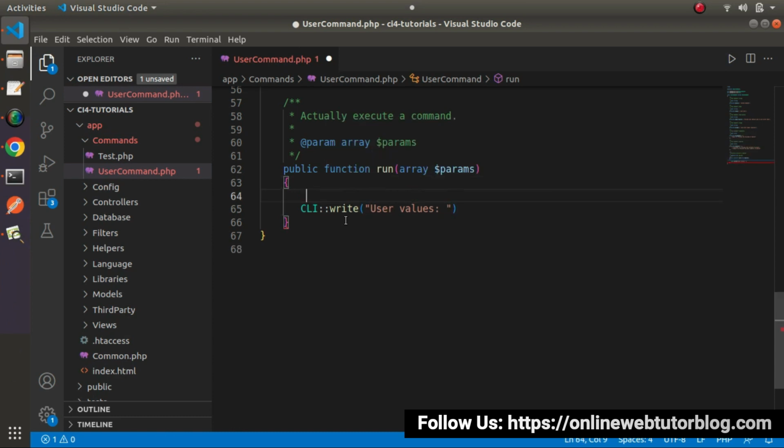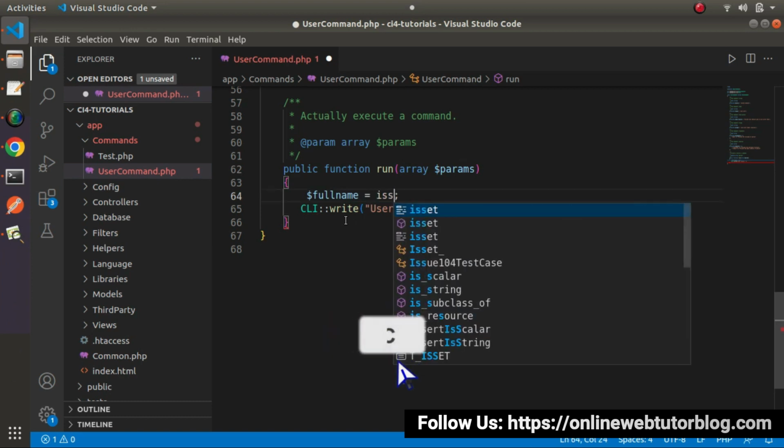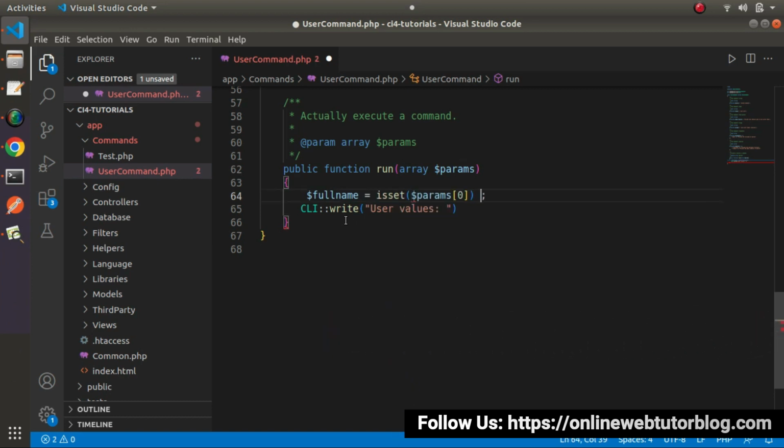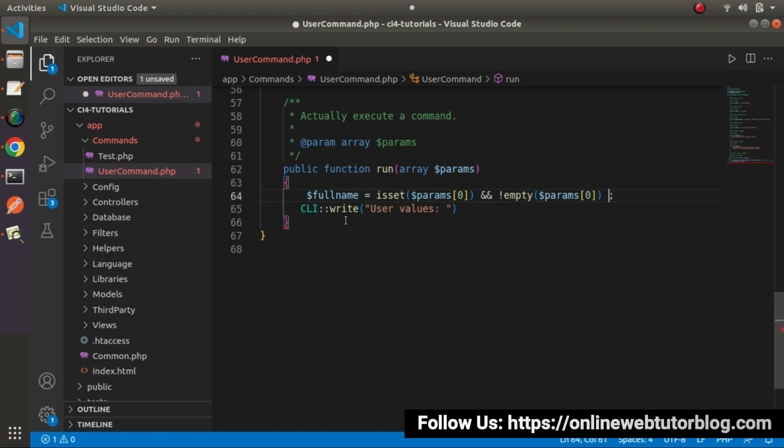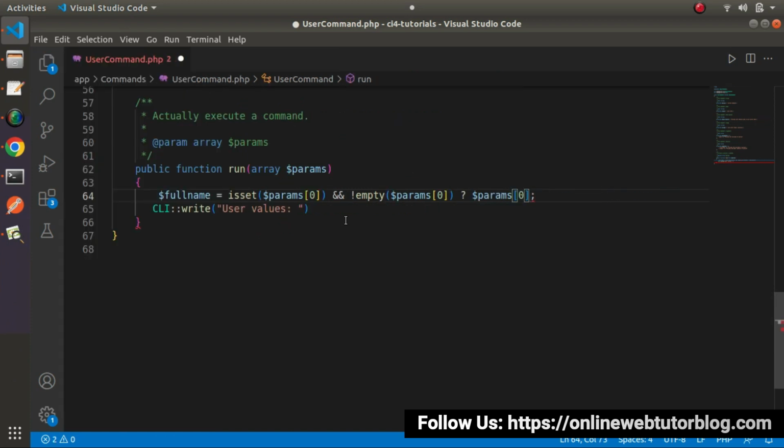So user values, and here let's say name, or I will call it full name, equals params, and we will get the full name from the 0th index. First I will check that it is set, and also it is not equal to empty. In that case we'll get that value, otherwise we will have an empty value. So this is all about getting the full name.